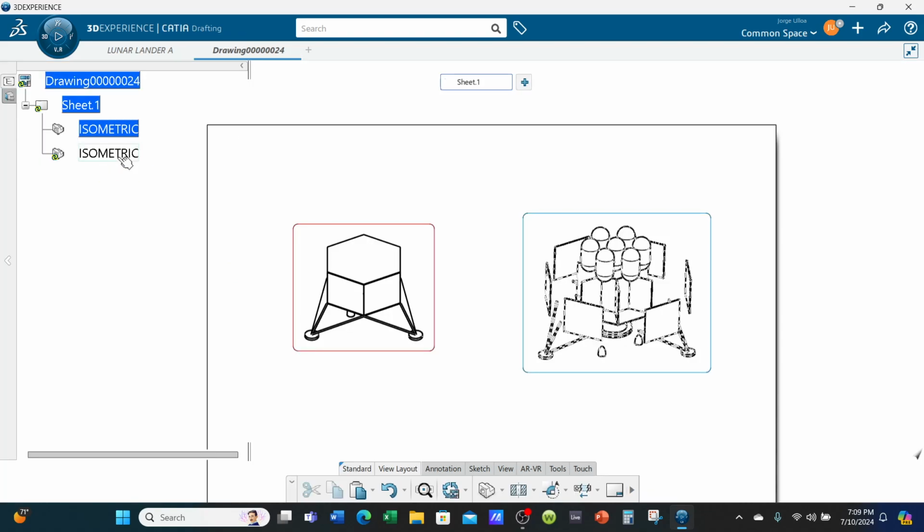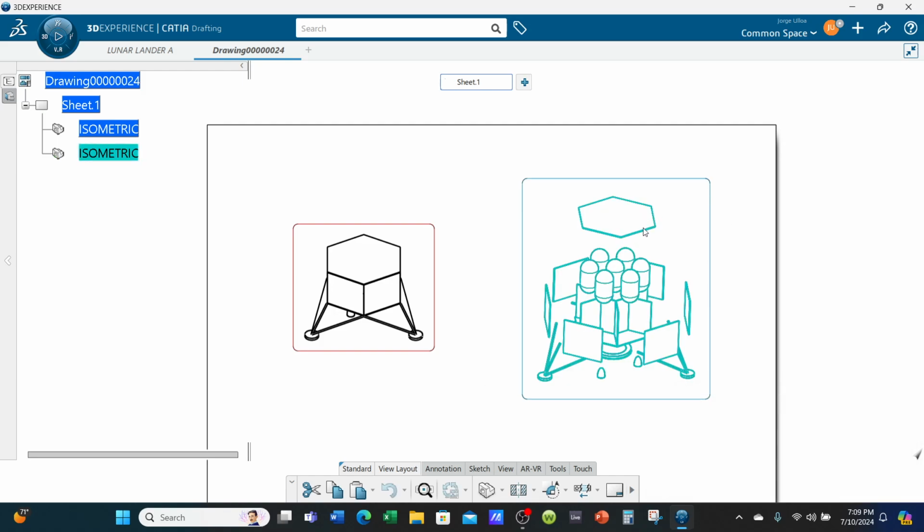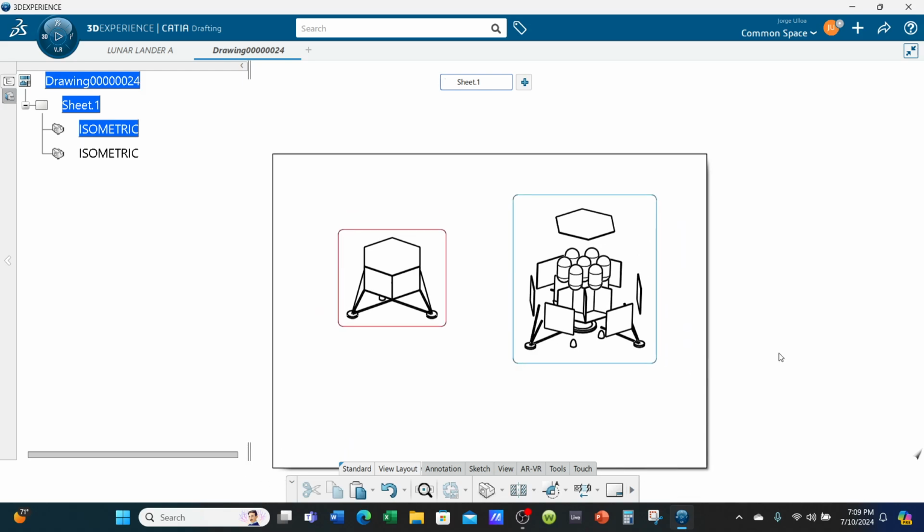And you're gonna have to update. So notice the little yellow swirl, it's waiting for it to be updated, this view. So let's go ahead and update the view. And it brings back the top, as you can see. So you can always go back to the view, make changes, and then right click update so your view in the drawing updates.